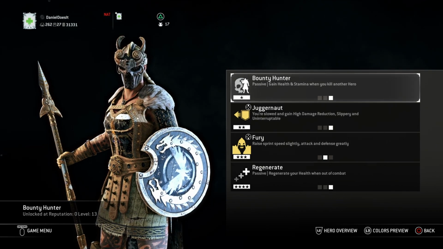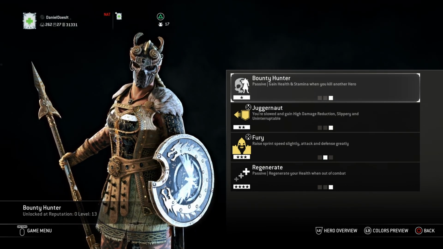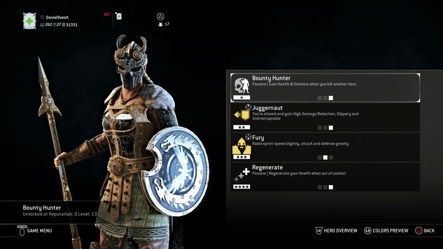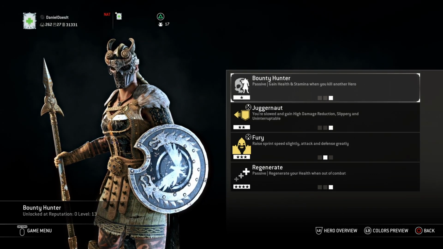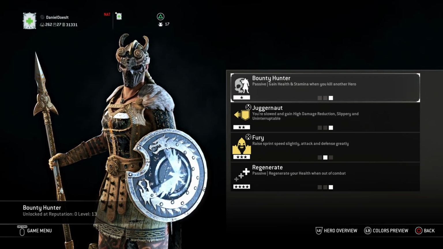Let's say you're fighting a group, you go into revenge, you kill somebody, you're going to get that health. When you come out of the revenge, you'll have the health increase that you've got from Bounty Hunter and Remedy to fight off the remaining enemies. And hopefully, if you got enough health increase from that, and you're playing well defensively when you're getting ganked, you might be able to pop revenge a second time.